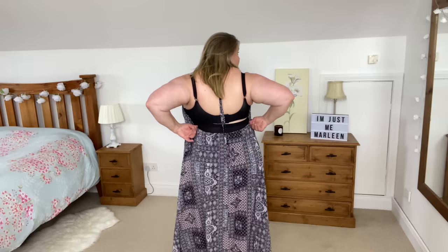This next dress is very similar shape-wise to the first one with all the colors, just not color-wise. The difference this time is a slit up the side, which I really like because it gives you even more airflow through the dress, and this one is also a halter neck. I never really wore halter necks simply because of the size of my chest pulling on your neck, but I thought I'd give this a try because it's a light airy summer dress. I really love the colors and pattern on this one — it's a bit more muted, which is nice. You can still see my undies and bra from the back, but again it's the perfect summer dress to put over your swimsuit and you still look put together. Once again I got a size 4XL and guess the price — it is only £12.49. So blooming dirt cheap for this gorgeous dress.